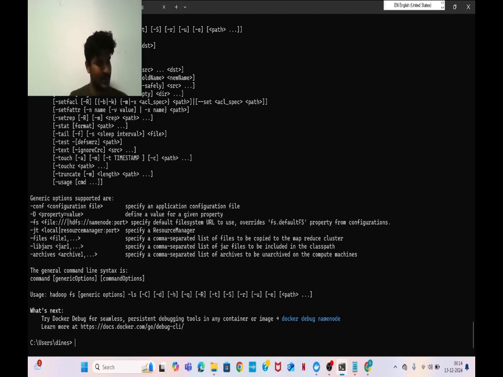So now I'll be creating a new directory in HDFS. For that the command will be hdfs dfs -mkdir, space.